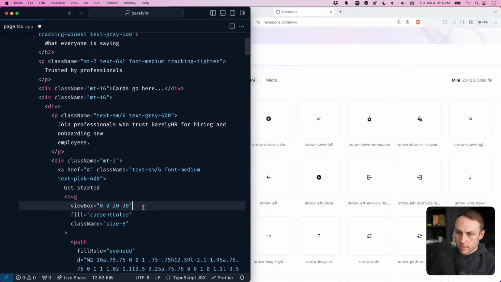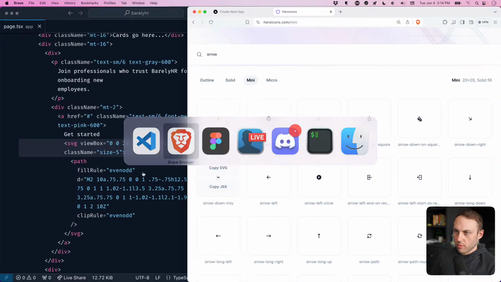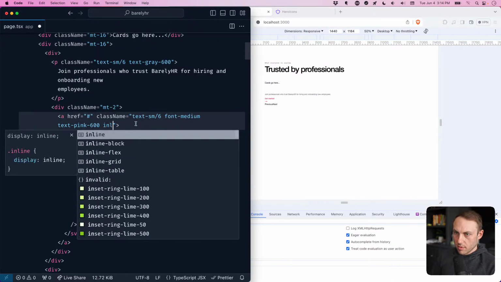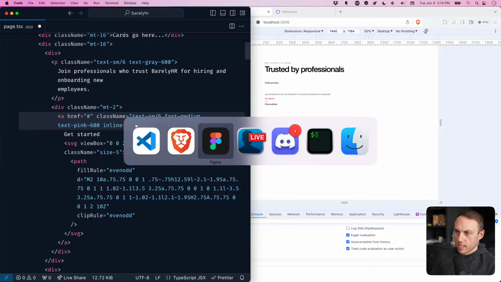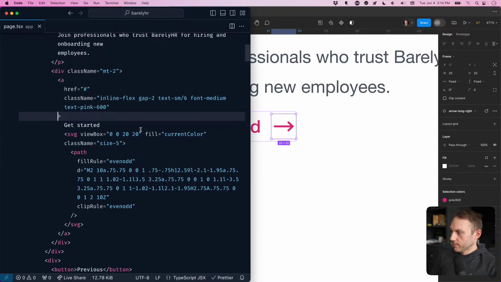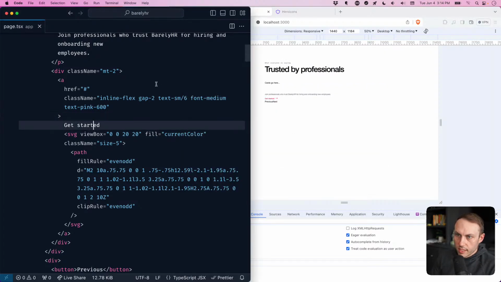We can get rid of this. I don't know that we'll need the fill and clip rules either. But this will need to become inline flex. What did we say the gap was? 8. So a gap of 2. Oh, and needs to be centered.